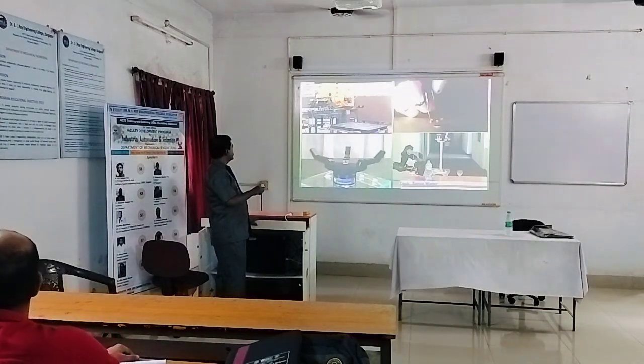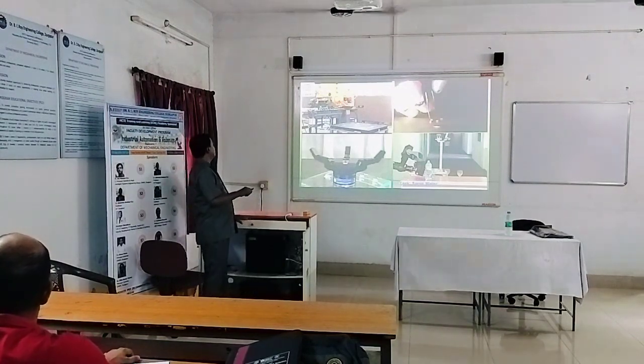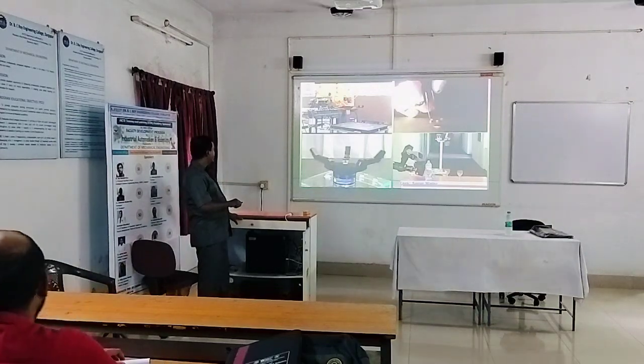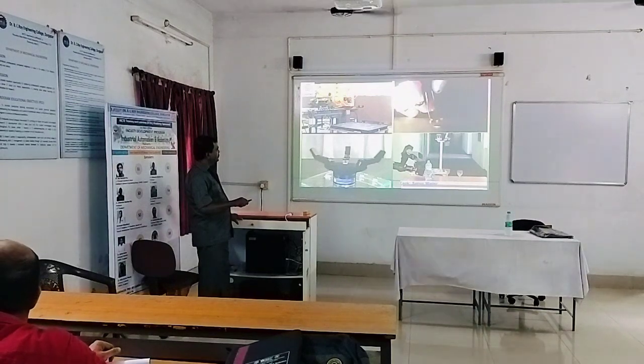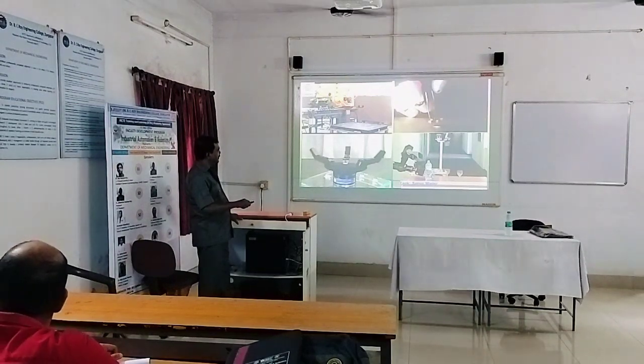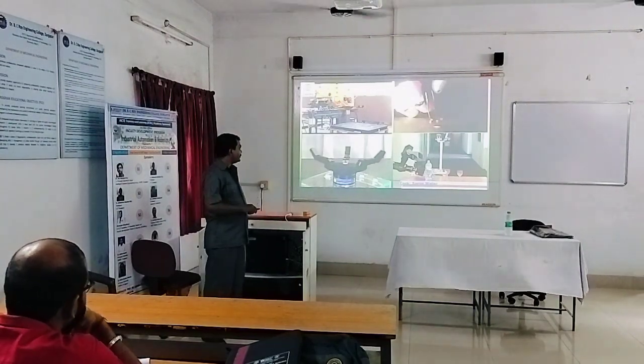Similarly, this is one machine. This is one gripper. This is the gripper and this is the end effector, collecting these small coils.